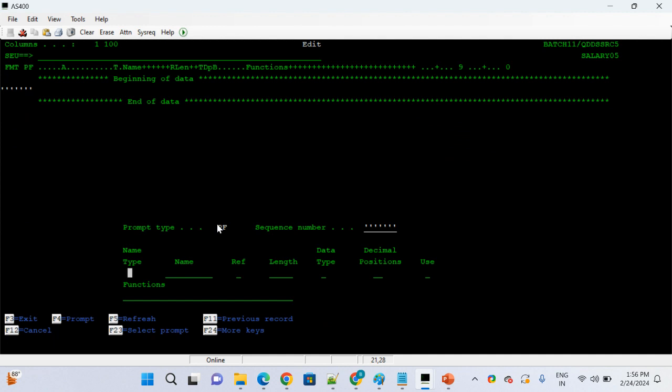There are four levels: the file level, the record format level, the field level, and the key field level. Every level is not mandatory to use; it's up to you which fields and which levels you want to use.